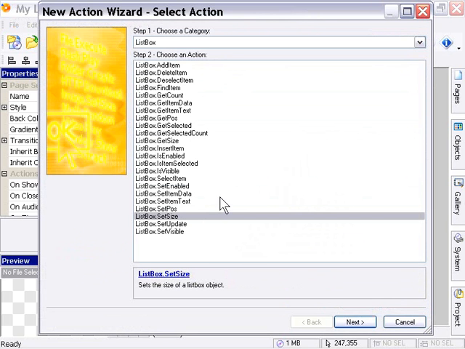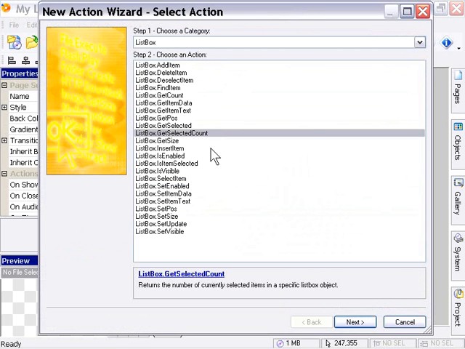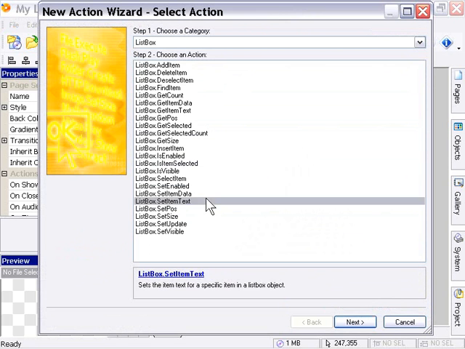But in addition here, we also have some actions such as Get Selected Count, Is Item Selected, Set Item Text, and so forth, which are mainly allowing us to deal with the menu itself that's being presented to the user and how the user is dealing with the information, for example, whether the item is selected. So these are quite complex, and as you can see, there's a wide range, so we'll go ahead and take a look at a couple examples and try and explain some of this stuff a little bit more in depth.